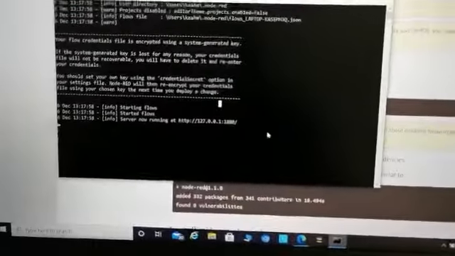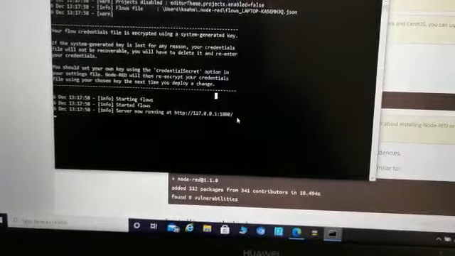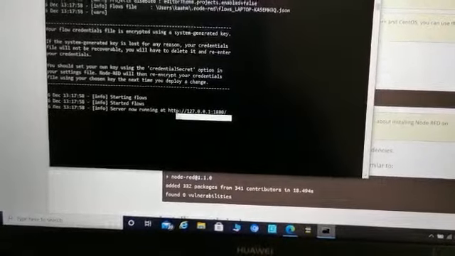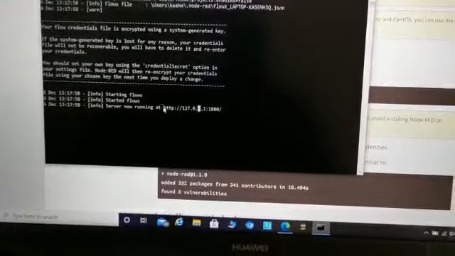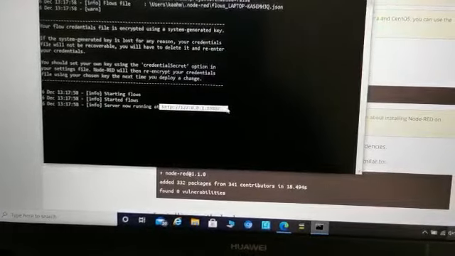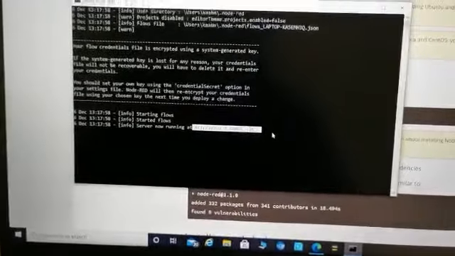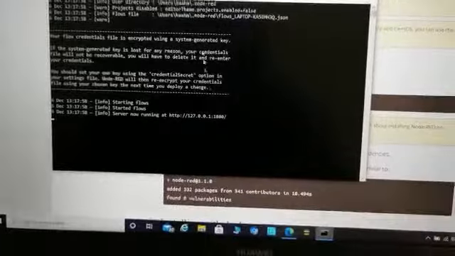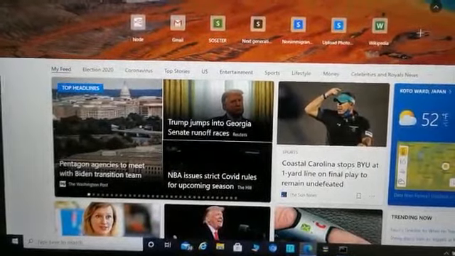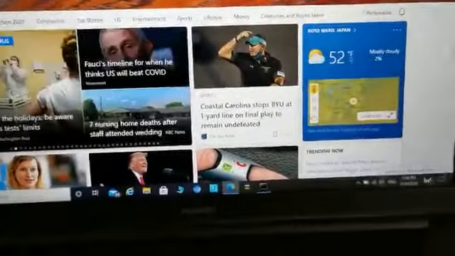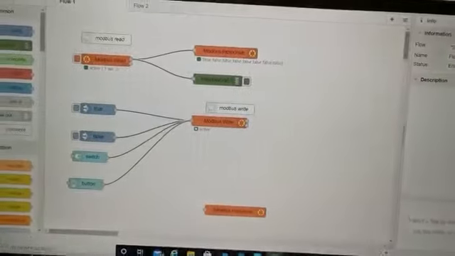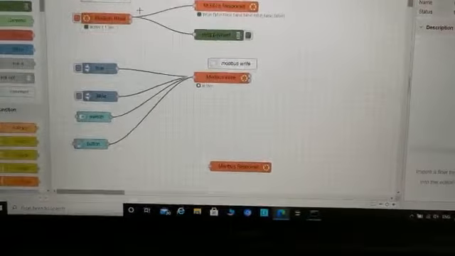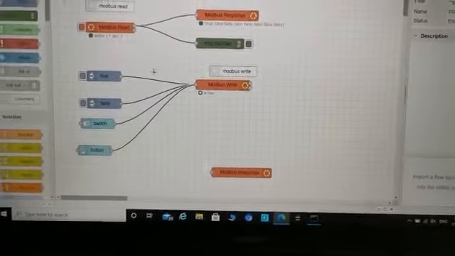I will copy this, Control C, and I will paste on my browser, Control V, and click on enter, and you see I got the work that I did last week.